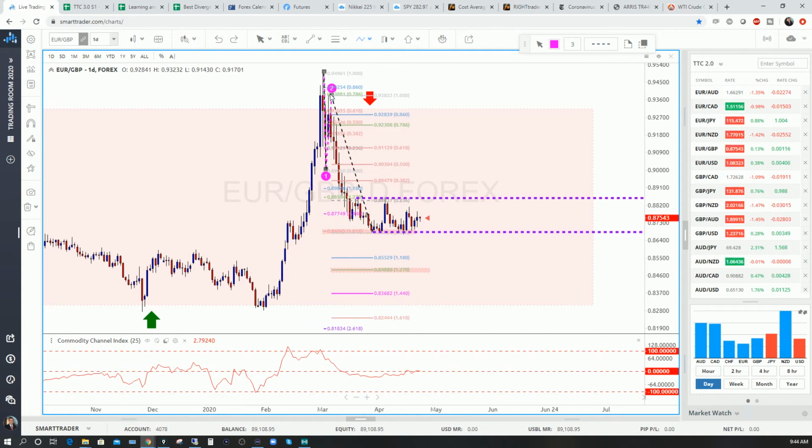Go wave 1, 2, we call this 3, so we're in this 4th wave move right here, and then we're looking for price to move down to that 5th wave, which is the 127. So this is actually not an irregular flat, but this is more of a 5th wave move before price goes ahead and moves into a deeper correction higher up north. So we'll go ahead and take a look and see how that plans out, and that is our game plan on that right now.